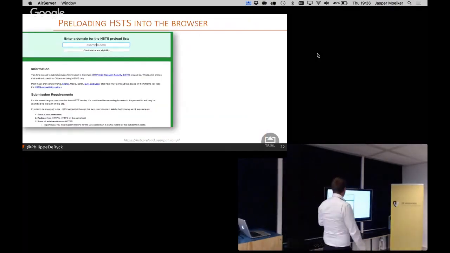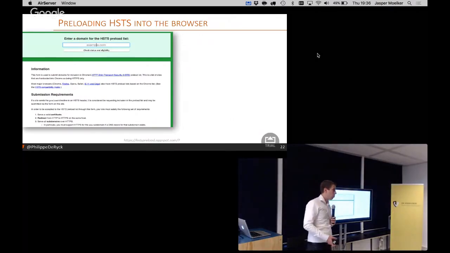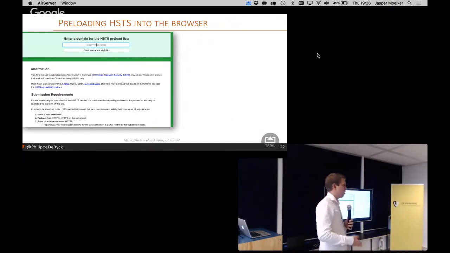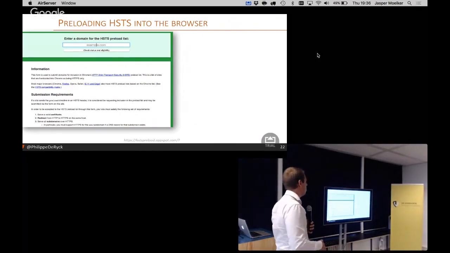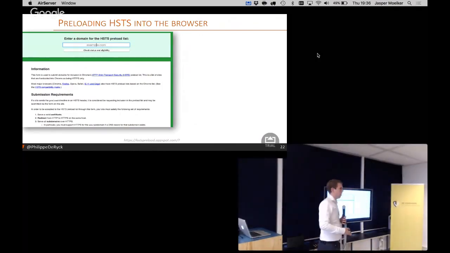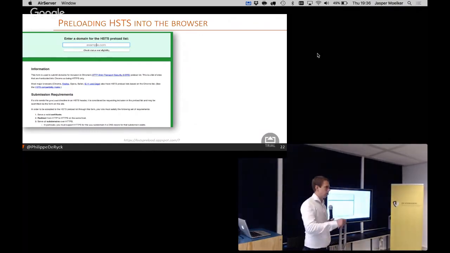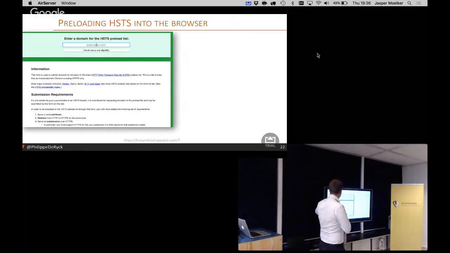The solution for the first request, well, essentially it's a trust on first use problem, and there is no good solution. There's no way to address this, so the best we have at the moment is a list, a preload list. The preload list is just like it sounds. It's a hard-coded list of websites in your browser that have registered themselves to support HTTPS everywhere. Essentially, it started out with Chrome, I think, and now every browser follows this.